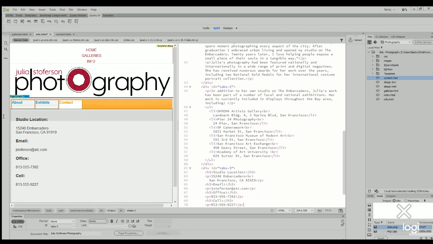So what I have done is done all 3 of those, and at this point I'm going to go up to the top and right click on info.html and save all. Save all files and close the content.html because I am finished with that, and we will move on to the next exercise.